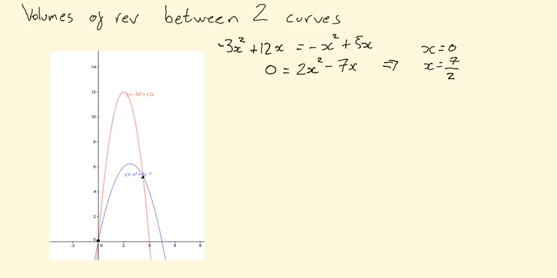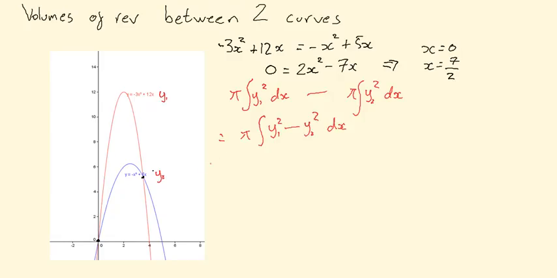Now we've got those 2 points, so 7 over 2 and 0, we now need to try and work out this actual volume. Well, logically, it would follow that if we're rotating about the x-axis as we are in this question, we simply need to work out the integral of the first equation. Let's give that a letter, call it y1. The second one, let's call it y2. If we worked out the integral of y1 squared with respect to x, minus from it the integral of y2 squared with respect to x, we would have the volumes. This can be quite nicely simplified down to simply an integral between y1 squared minus y2 squared with respect to x, meaning we only have to do one integration.